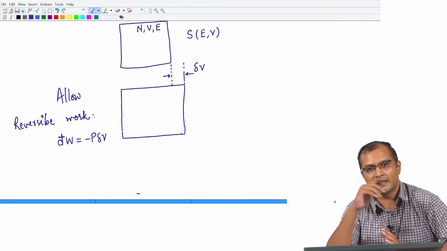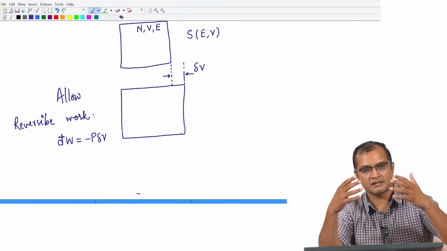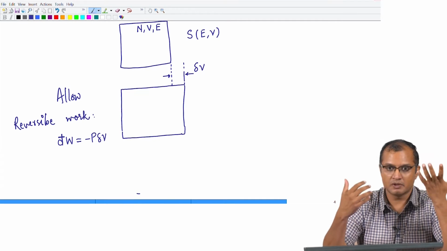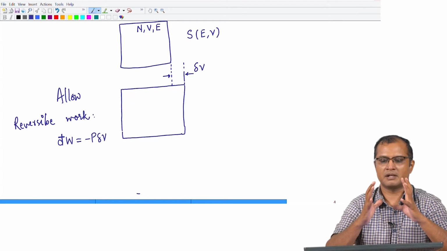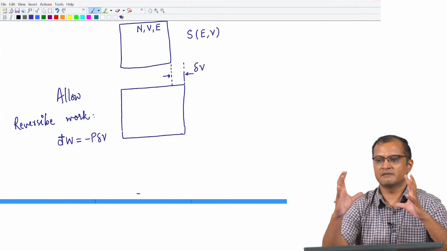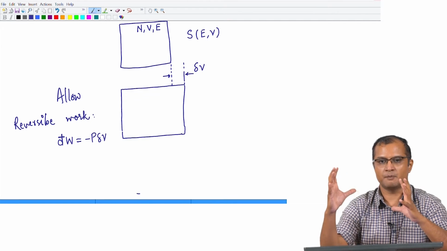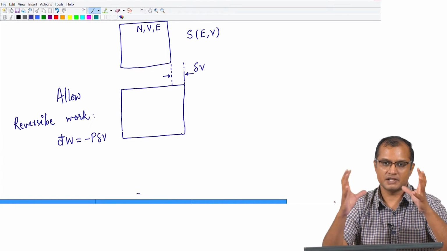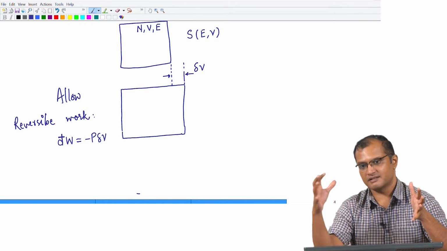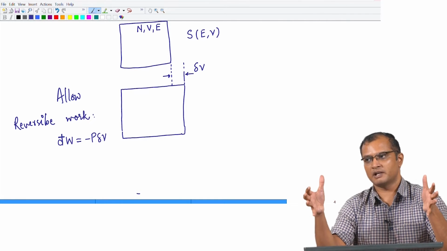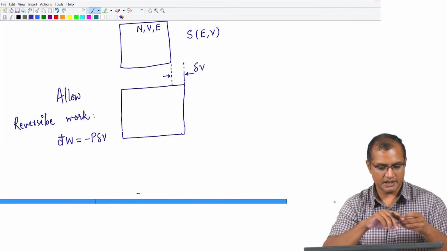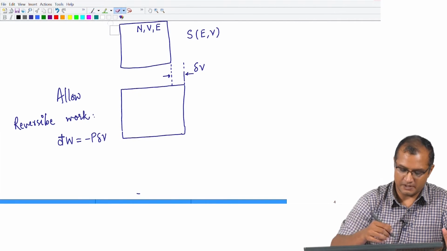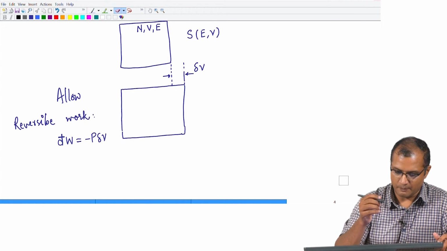Now, the reason why I have taken a minus sign here is that any work done by the system will lead to reduction in its internal energy. So, if you take a system and allow it to expand, there is a delta V which is positive. So, P delta V is positive, but minus P delta V will be negative. So, its internal energy will be reduced because the gas has done some work. It is now sitting at a lower internal energy. It did work on account of its internal energy. So, we are taking the convention as minus P delta V. That explains the minus sign.